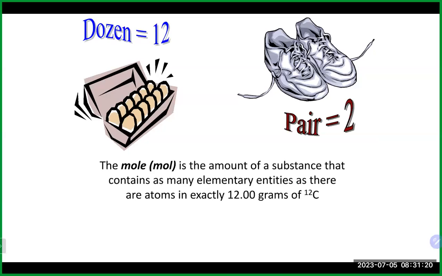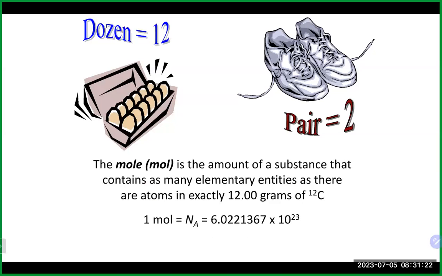So before we get right into molar mass, let's first talk about our other favorite thing, which is our good friend Avogadro. In chemistry, much like in life, we have words that represent a certain amount of something. When we have a dozen of something, that's 12. If we've got a pair of something, that's 2. If we've got a gross, it's 144. Pencils, they used to very commonly do that type of thing.